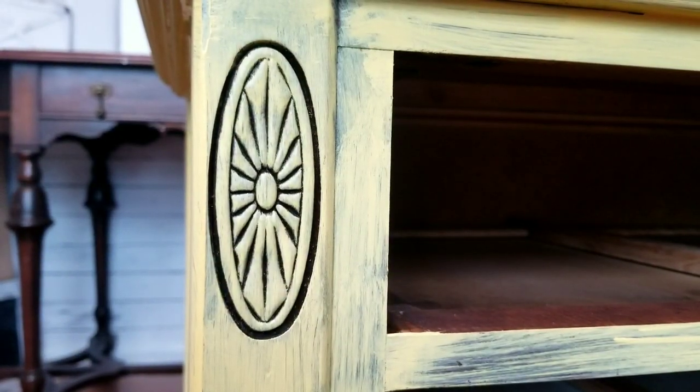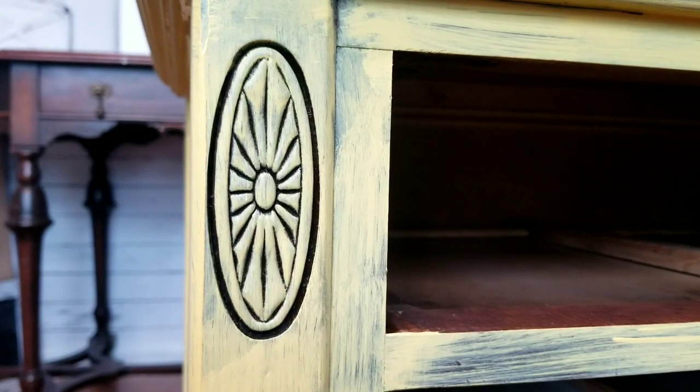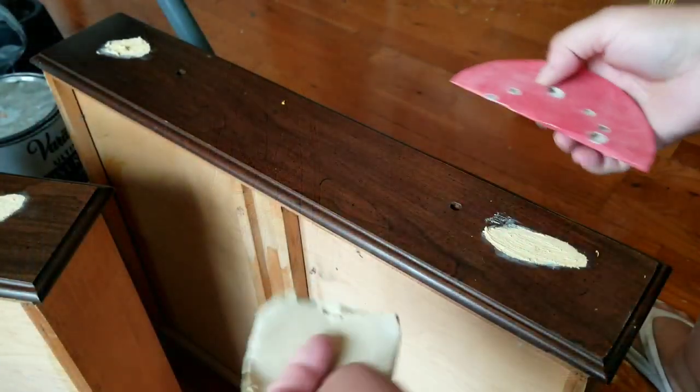And I use the same technique here on this little detail. You can see that it's already dark, so I don't have to use antiquing wax or anything, because I just dry brushed it on top.